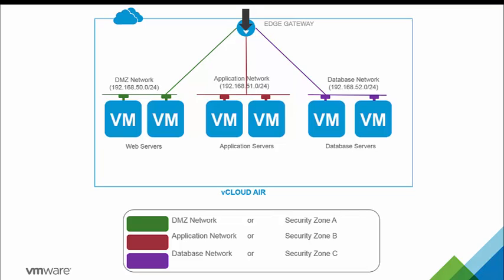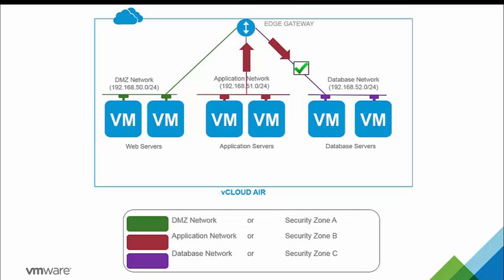As an example, you may have customers who want to access information on your web servers, so we want to make sure we set the firewall to allow this traffic through. But we don't want your users or your customers to access the application servers or the database servers. Now, the web server needs to get information from the application servers, so we want to make sure that traffic is allowed through, but not to our database network. But we want our application network to communicate with our database, so we want to make sure that traffic is allowed. So we can see that Security Zone A, or the DMZ network, is less restrictive, all the way down to the database servers, where we get a lot more restrictive on who can access what.